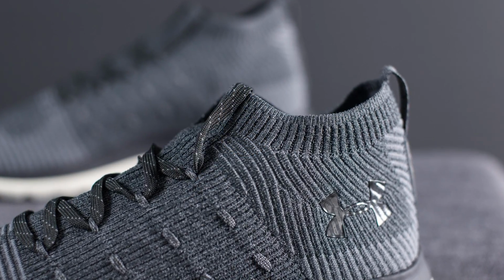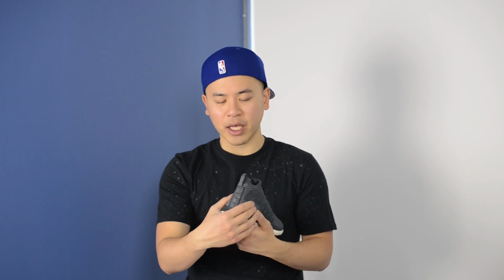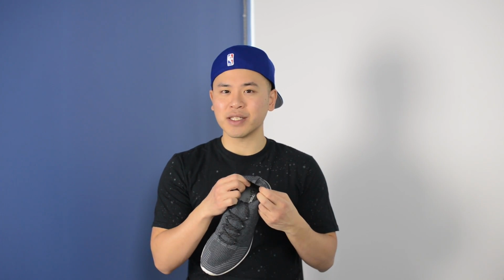I did want to point out that certain areas of the knitted upper are backed with some additional material underneath it, giving it a much more rigid feel. For example, around this midfoot area right here, and also along the bottom of the back heel, it's basically fused behind this knitted exterior, meaning those specific areas aren't going to be as flexible and stretchy as areas like, for example, the toe box.